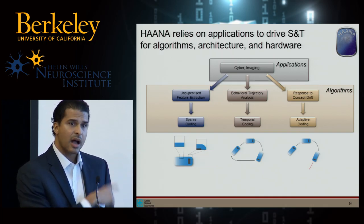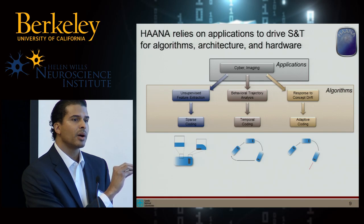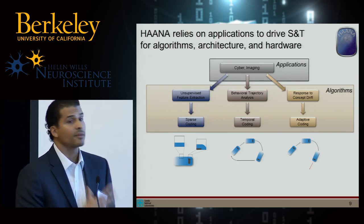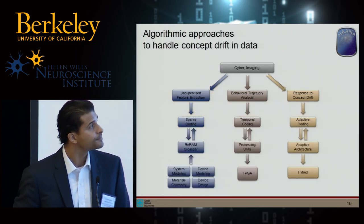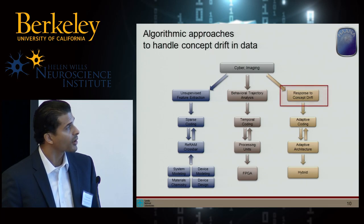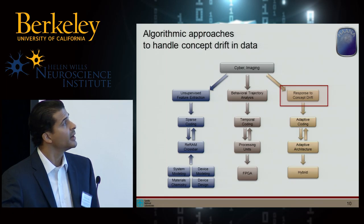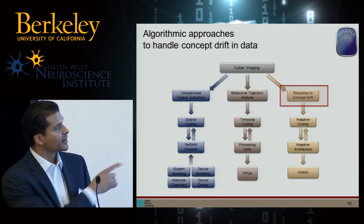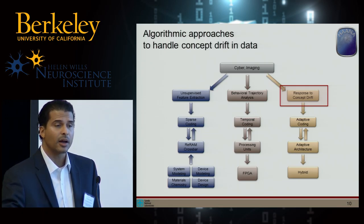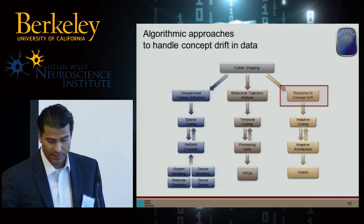And again, in terms of the algorithm development that we're doing, we're trying to focus in on all three of these different components to better develop approaches and hardware that will help us solve very, very complex problems like this. So just filling in some of the ideas here, I'll walk through a couple of these vignettes to show how this overall project comes together. And again, I'll highlight the different components in terms of the architectures that we're developing, and also in terms of the new microelectronics devices that we're using and trying to leverage.